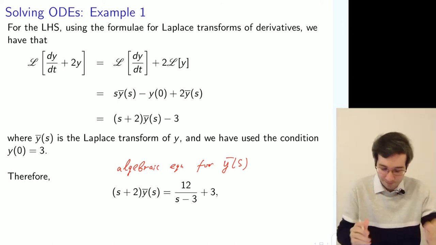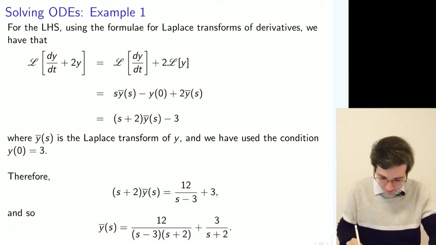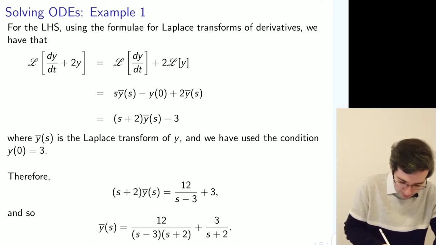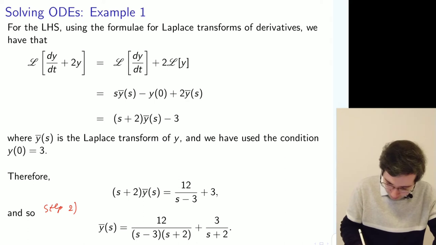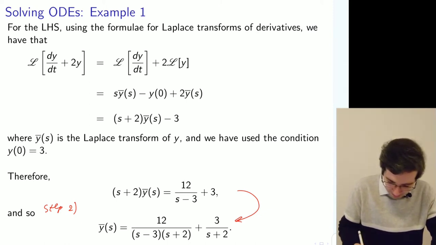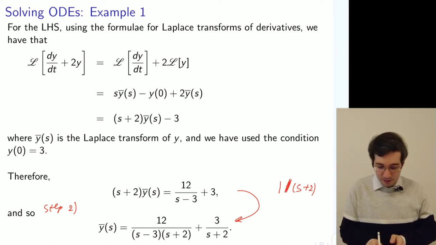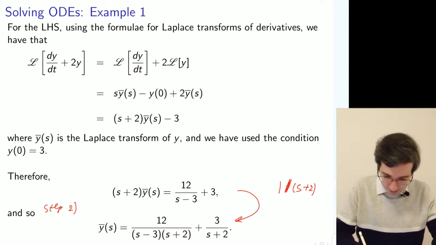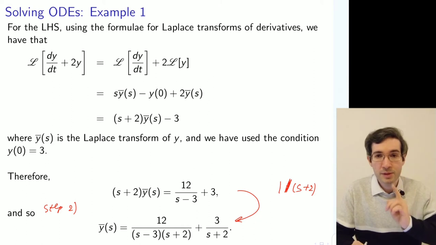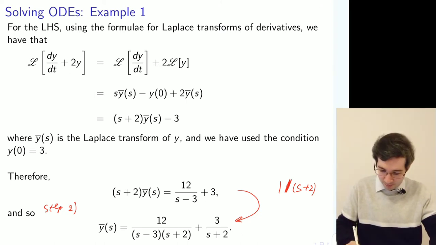We still don't know what it is, but we can find out. Step 2: we express y-bar of s explicitly as a function of s. From that equation we divide by (s plus 2) and get the explicit expression for y-bar of s. There is just one step remaining — we need to go back from the s-domain to the time domain and find the original unknown function y(t). But before we do that, we need to simplify the Laplace transform of y, because we cannot immediately see the table transform for it. This is where we apply partial fractions.